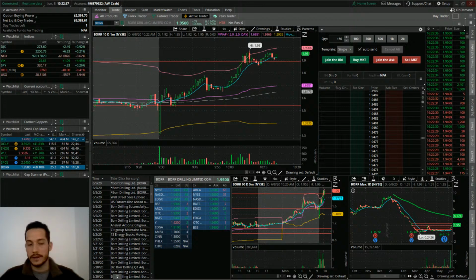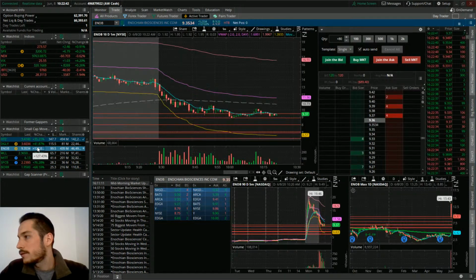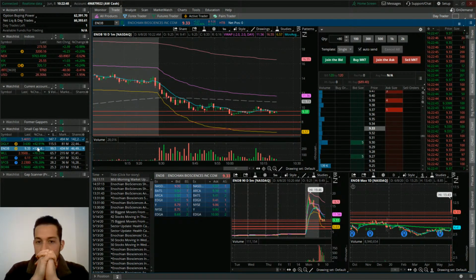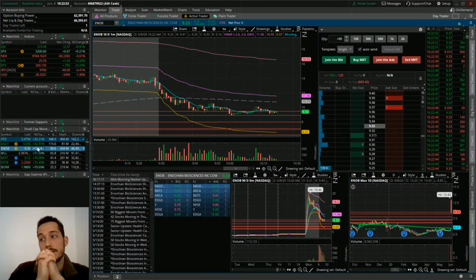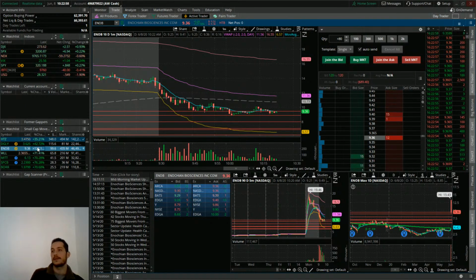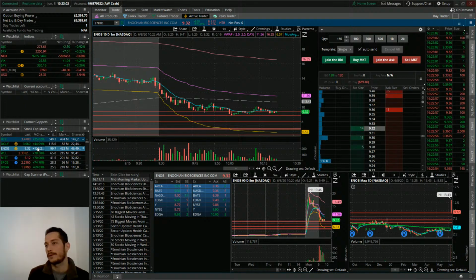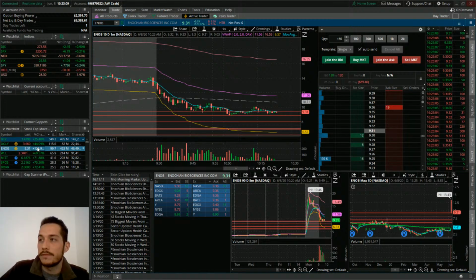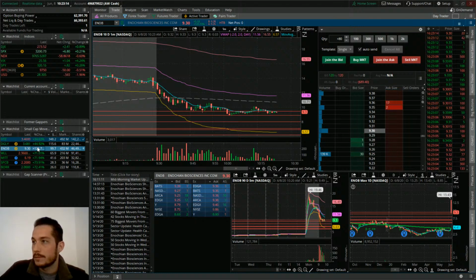Still have 2 more trades I could make today. We're still down a little bit. PRTY flying under the radar. Honestly, today's just not the best gap and go day trading day. So if you realize that and accept it, and then if we are able to squeeze away a 3-4% profit on some sort of dip, that'd be great. Otherwise, there's no need to really keep trading. Just be mindful of the fact that these breakouts are very weak today on at least the main lead gappers that we're looking at, which is a bit unfortunate.